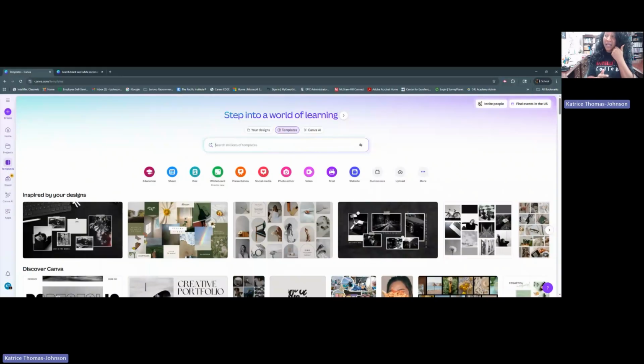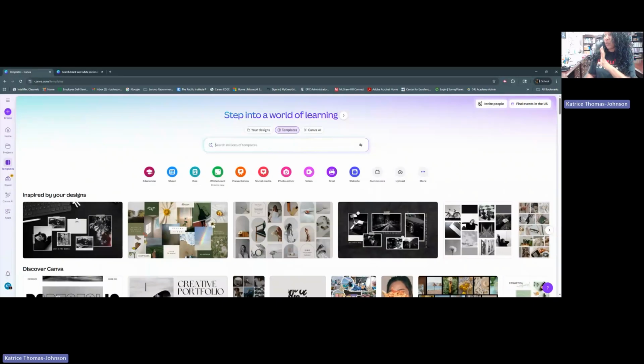Most people use it for flyers, other people will use it for posters, some people will use it to do mock-ups for t-shirts or hats or mugs. Some people will seek out resume templates on it. And the thing that I think I see the most are flyers and posters, maybe newsletter templates, and probably business cards.